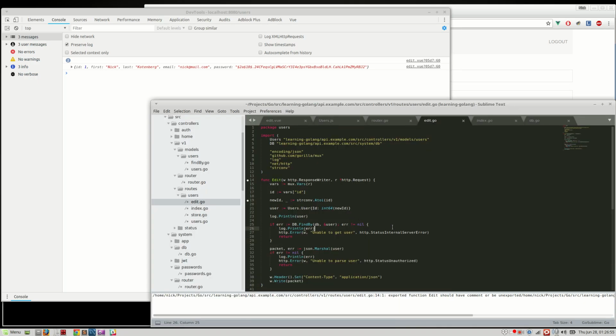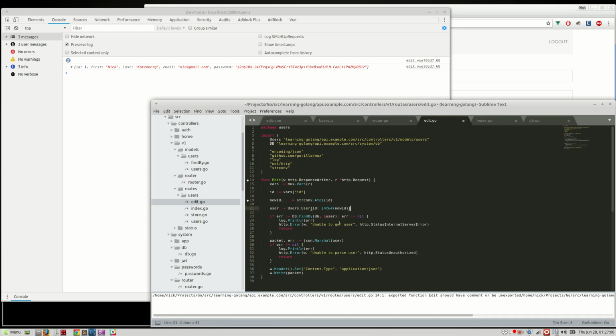Okay. And then we need to get rid of this guy here. We need to say user.password is equal to an empty string, because we do not want to send the password back.